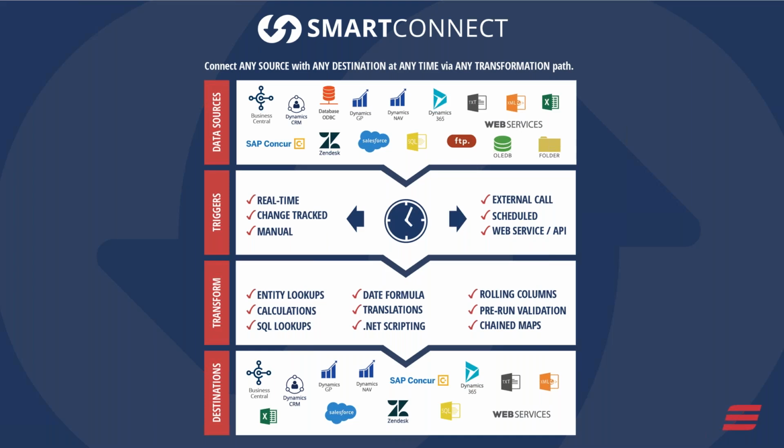The third box, that transformation section, is where we are able to look at the data and manipulate it, transform it as it's being passed from one point to another. So it means your systems don't have to have perfectly matching data. There's almost no two systems in the world that just sync up perfectly without changing that data in between the two stops. So this is where we get a lot of that benefit.